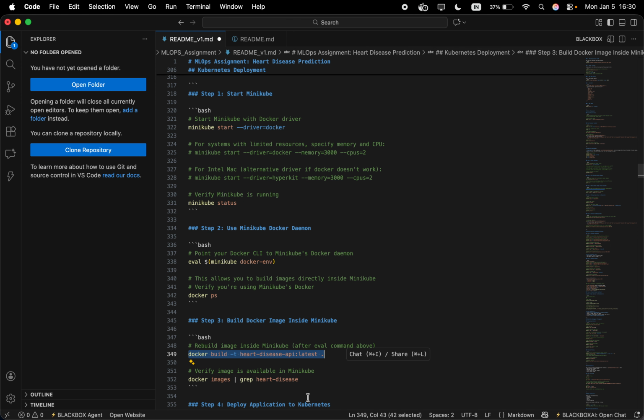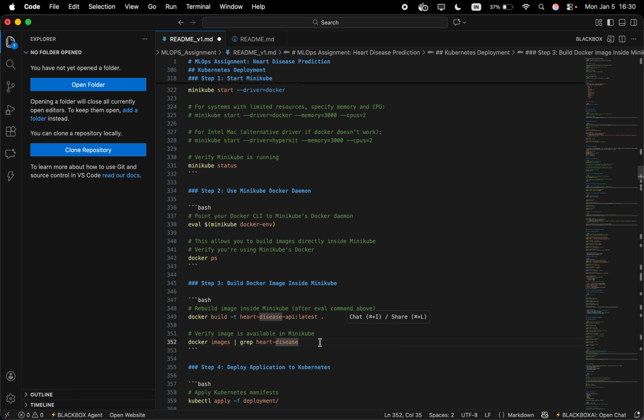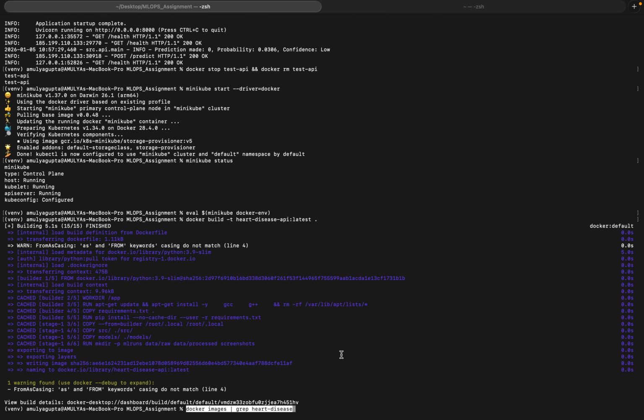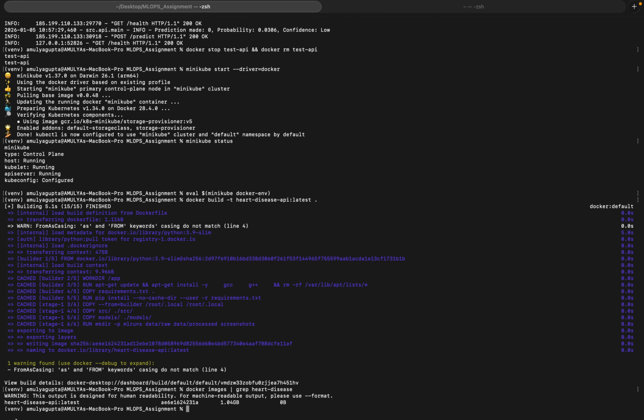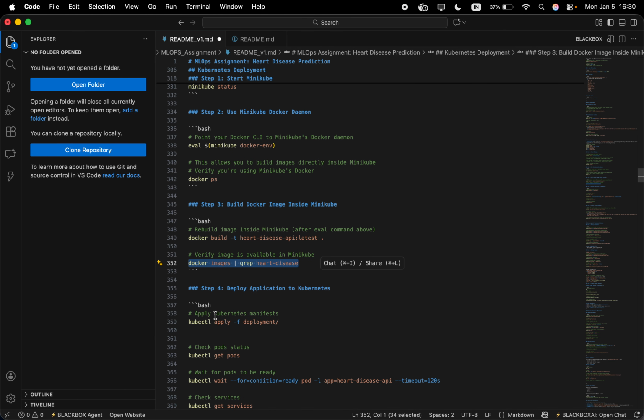The build is complete. Now let's verify the Docker image. Yeah, as we can see, the heart disease API latest is there.